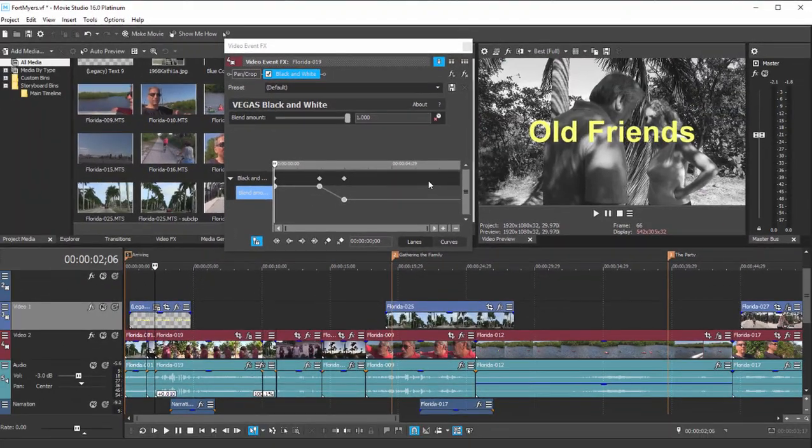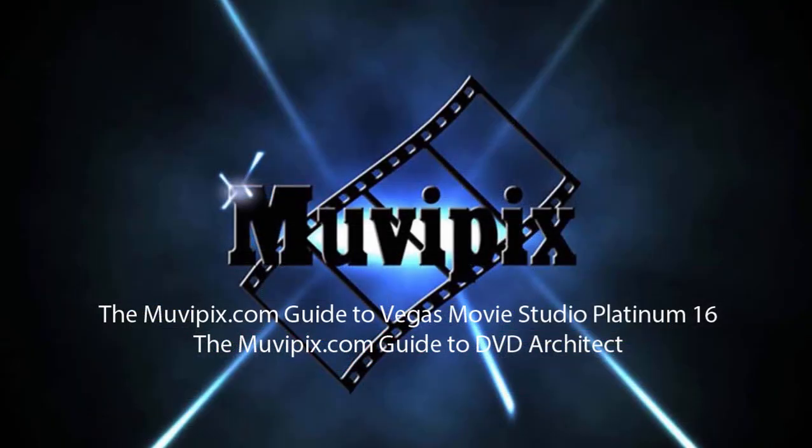Now, in our next session, we're actually going to talk more about keyframing because it's a very, very powerful tool and it appears in a number of forms throughout the program. But that's the basics of it. Keyframing allows you to change the settings of an event over the course of your video clip and actually create some pretty cool animated effects. There are effects for audio as well as video, and they're a lot of fun to play with, but try to use them with a purpose. Don't just use them to show off. They're at their best when you use them to tell your story and to enhance your video.